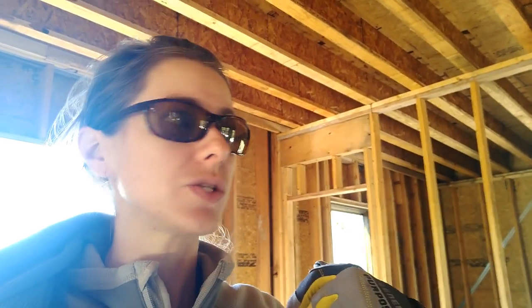We had planned on doing this earlier, but the windows didn't come in. And then today, with the winds, it's not safe at all. There's no way that we can do it. Supposed to have winds like this again tomorrow, and then the temperature's supposed to drop a lot. We actually had a freeze a couple nights ago.